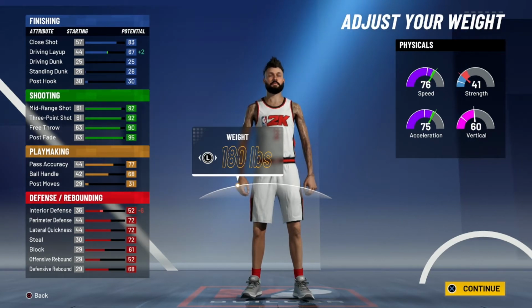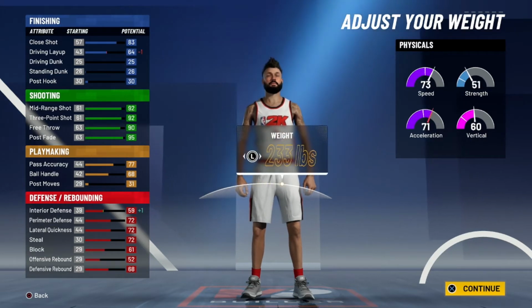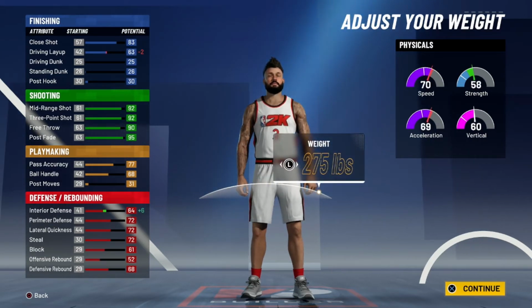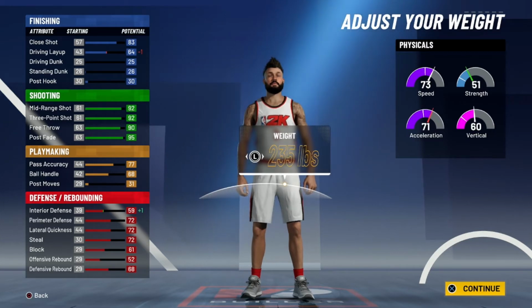The one thing with the 180 weight, it definitely is up to you on your build, what you want to have. This is my build particularly, so if you want to add and make them as heavy as you want, you could even max out the weight and just take a couple from speed and acceleration. Definitely up to you guys how you'd like to make your build. But I put mine at 234 because I still want some strength.